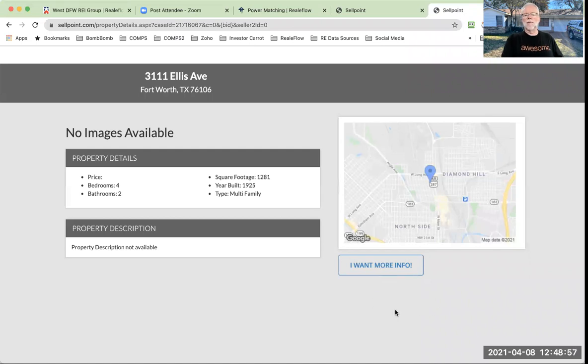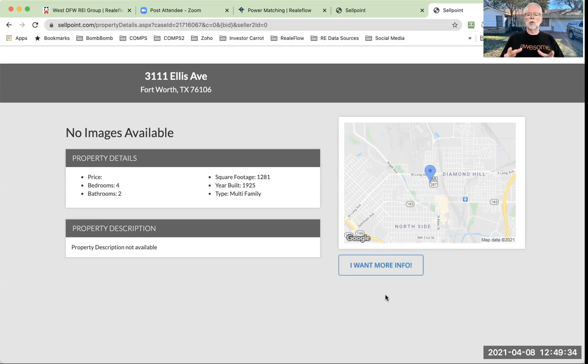Notice it did have contact information in there, or supposed to have. She didn't, because she didn't do it right. But when somebody clicks on this, I want more info, the potential buyer that I sent it to, it's going to come back to me, and it's going to say, you have a potential buyer interested in this property. And now I can reach out to the sender, that investor that sent it to me. I can reach out to them and see if we can strike a deal and get it shown and get this deal finalized and get it sold.